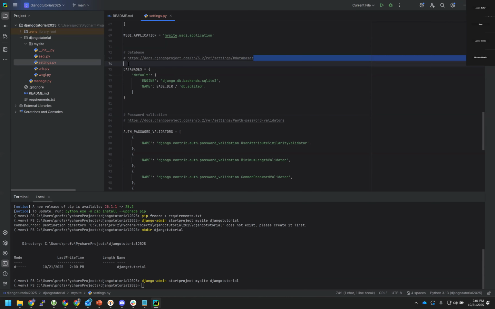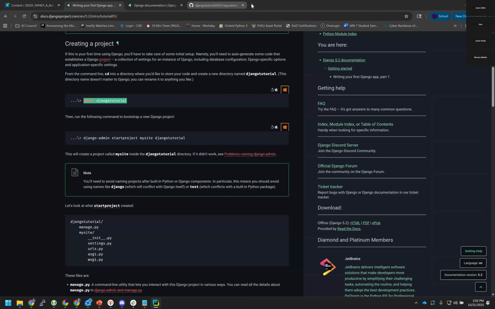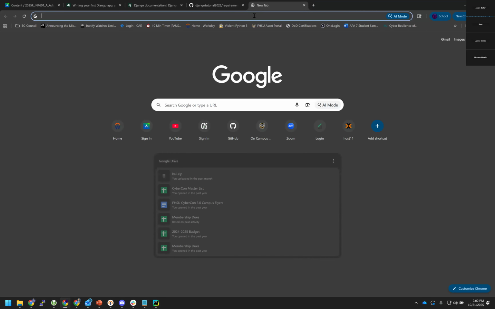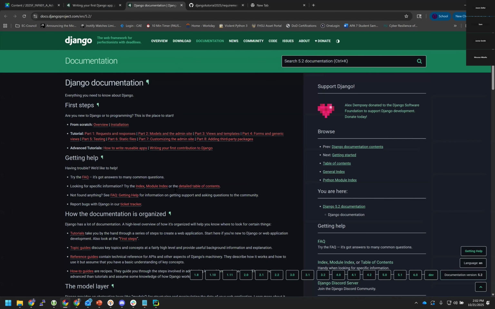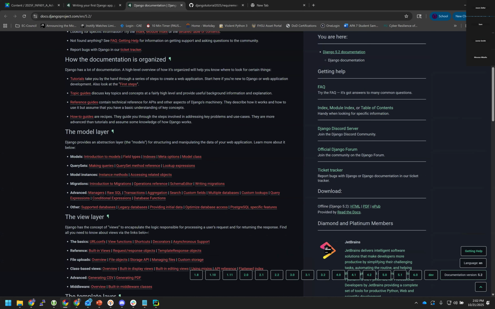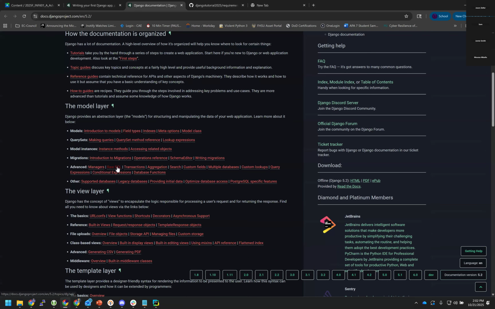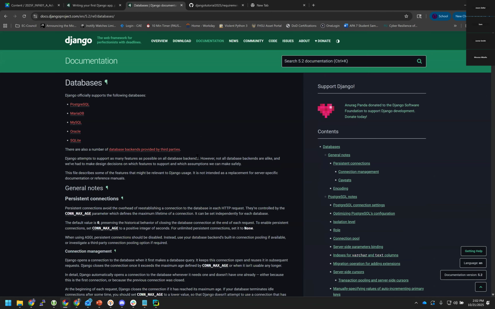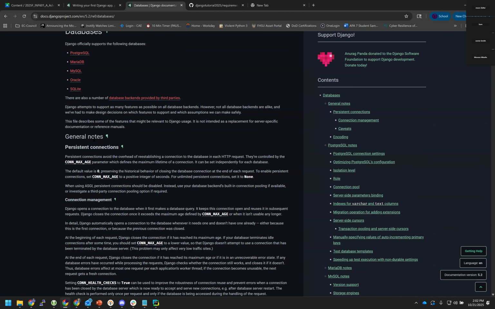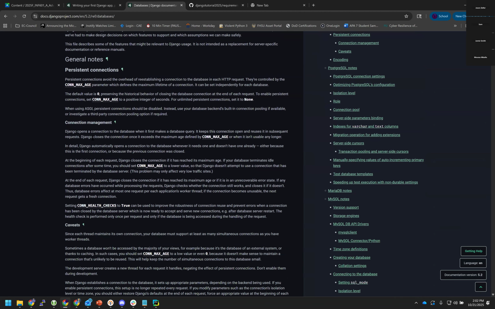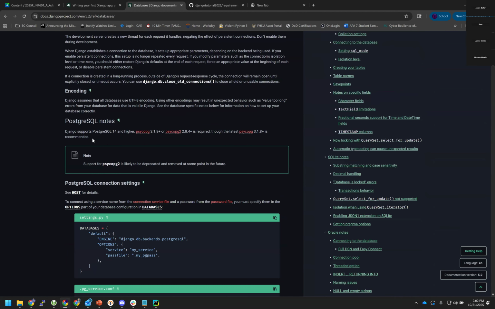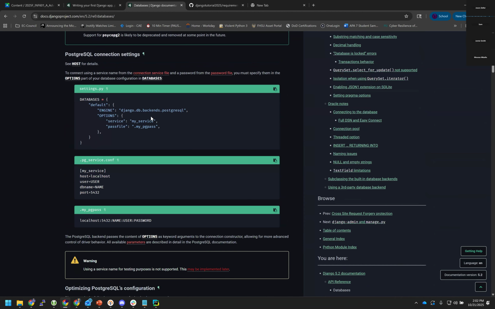So if we come out here, what's nice is it always gives you a link to the actual documentation. So if we look at the documentation for the databases, we can see that by default, it's going to support PostgreSQL, MariaDB, MySQL, Oracle, or SQLite. And SQLite is the one we're going to use just because it's a simple flat file, very similar to what Flask was doing. But if you were in production, you may very well want to connect this up to a PostgreSQL database and run that on the backside.